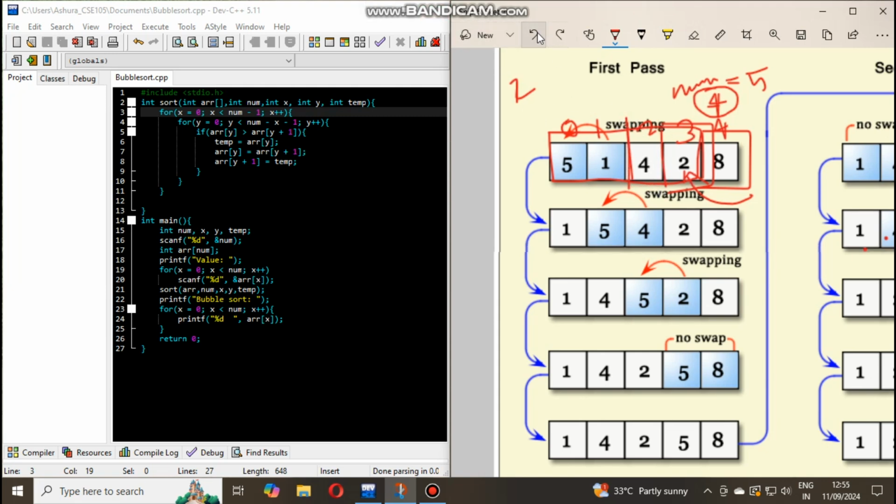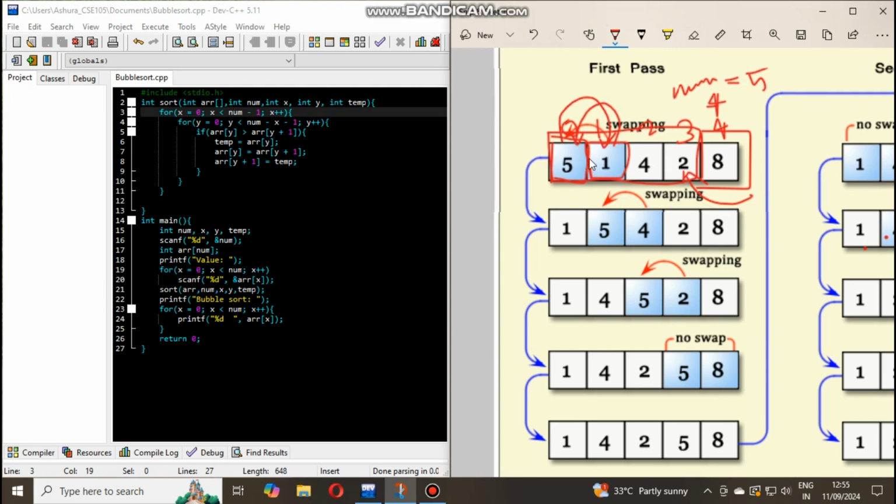Now let's start. What we will do here: if our first index is greater than the second index, and what we see here is yes, 5 is greater than 1, then we will do the swapping process. We will bring the second index to our first index and the first index to our second index.